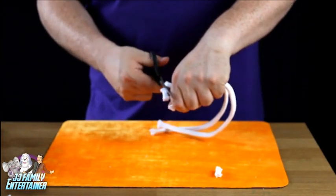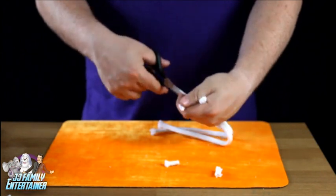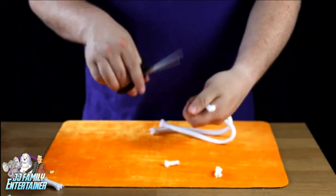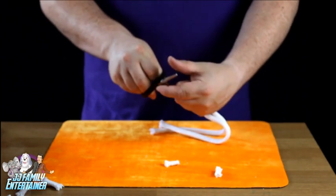You can probably use a bit better scissors than I am. You then say, this piece here needs a trim. So you trim it here, pretending to trim. You don't actually trim it. All you do is lock your scissors on the piece and throw it away. You do the same again, just here. Pretend to cut. Grab the piece upon the scissors and throw it away.